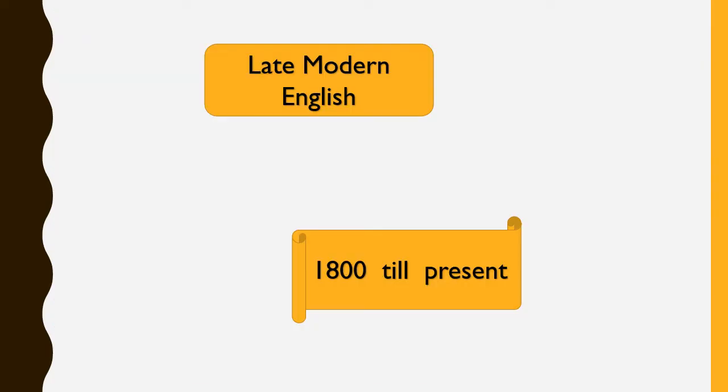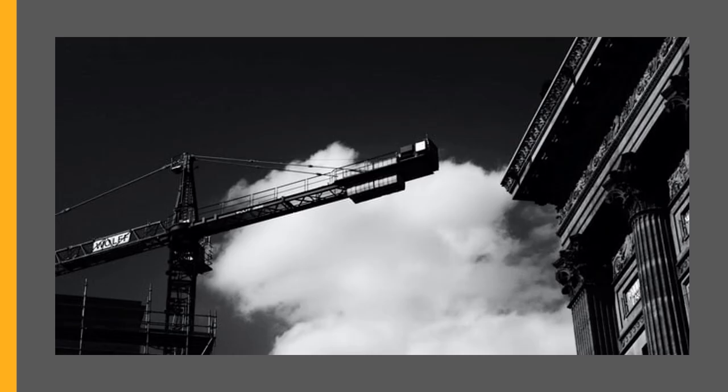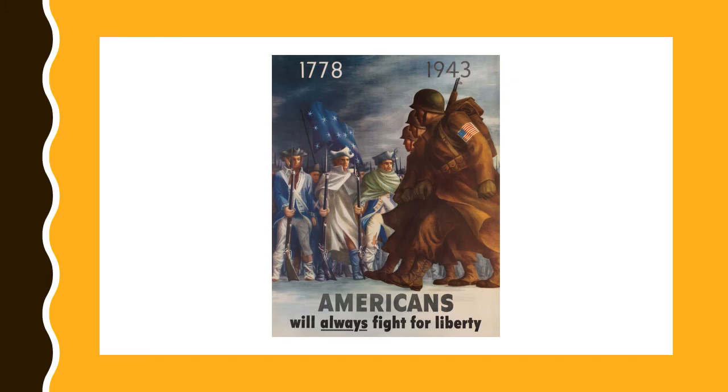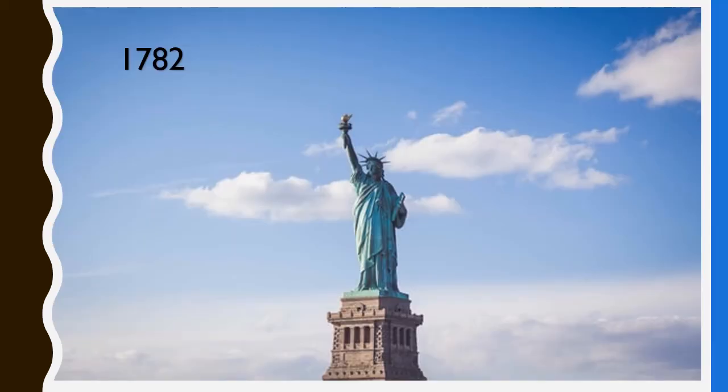Late Modern English covers from 1800 till present. In 1702, the first daily English language newspaper, the Daily Courant, was published in London. Modern technology and many industrial revolutions created a need for new words. The British Empire conquered many countries as colonies all over the world. The English language adopted foreign words from many of its colonies. American English is more like Shakespeare's English than modern British English is. You have heard Americanisms. Some were in fact British expressions that were preserved in the colonies while lost in Britain.